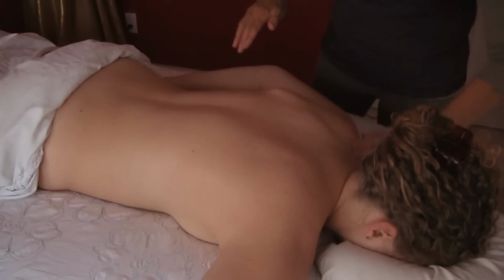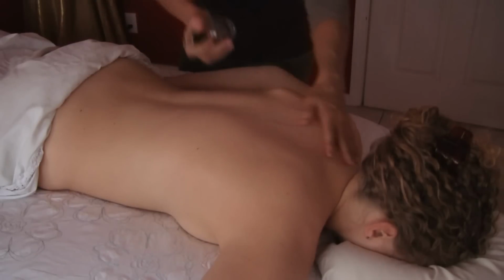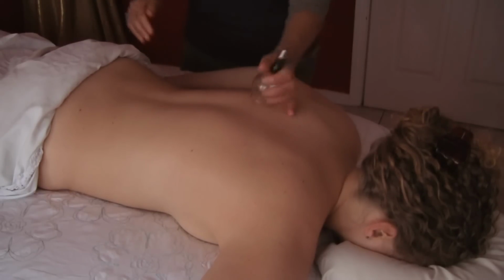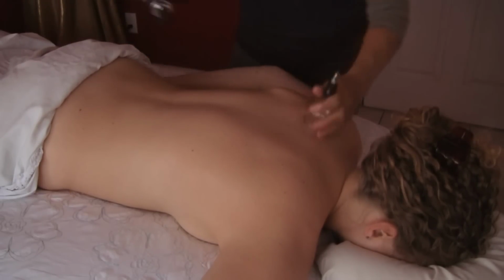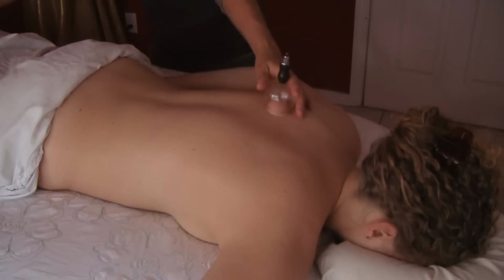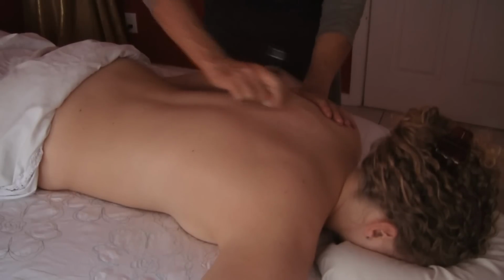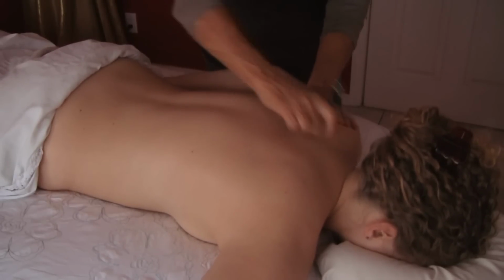This would probably be a nice little area to apply a cup. These are the cups. They're used a lot in acupuncture. I use them to pull muscles upward to be able to give some space in the deeper set of muscles.